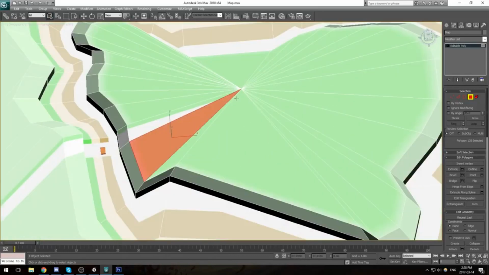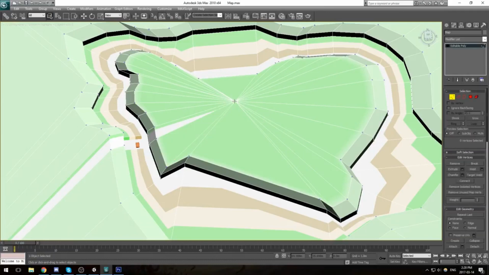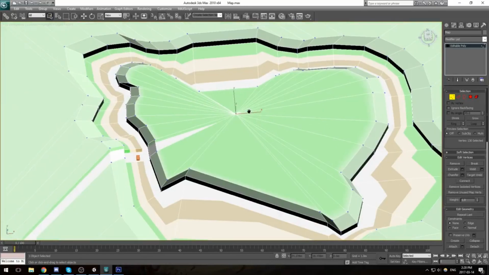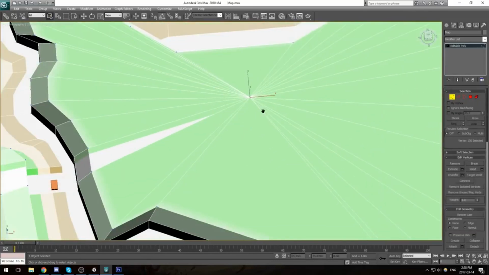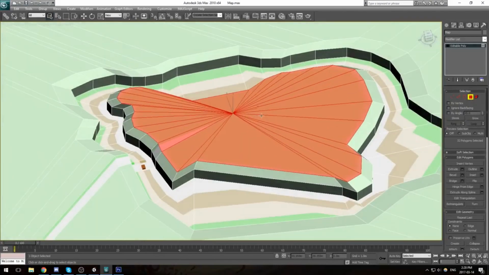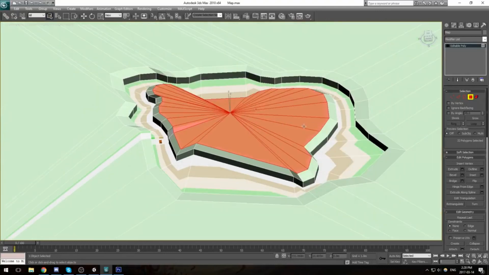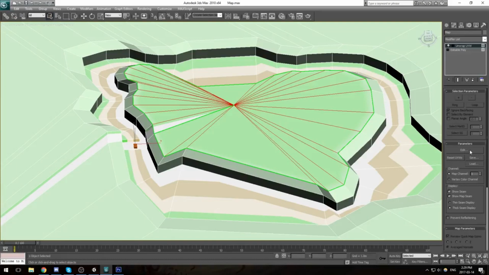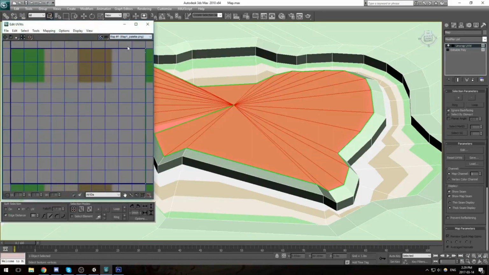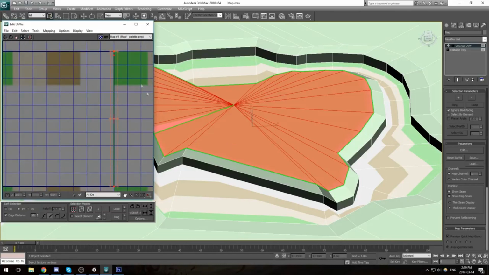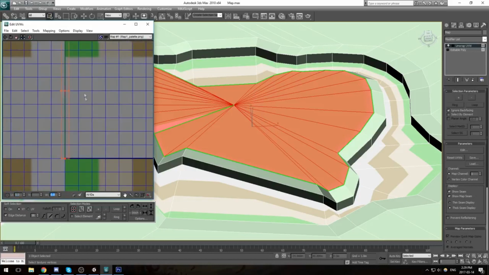So we'll go ahead and just make sure we have everything right here selected. That could be our sand color over here. So I'll be choosing the vertex in the center, then control clicking on polygon. It's going to select everything around it, and that can be my sand color. So unwrap UVW, and this is exactly how we do it. It's the most simple thing, right? You put the color palette up here, you take all the vertices there are, and you collapse them into a single little pixel.